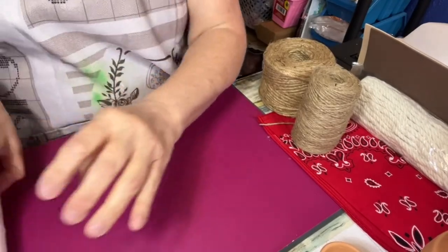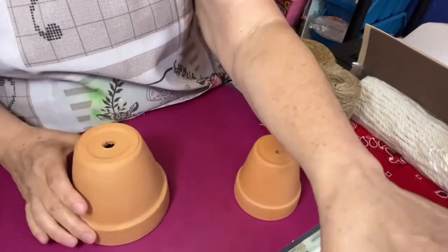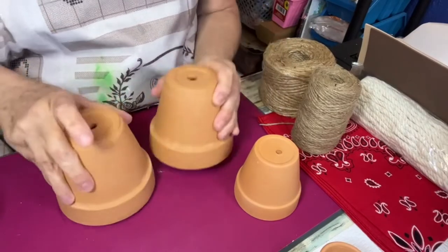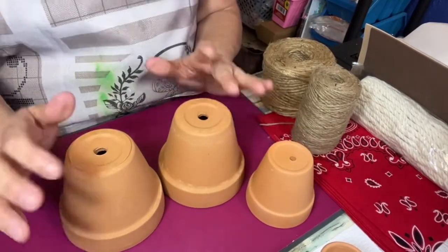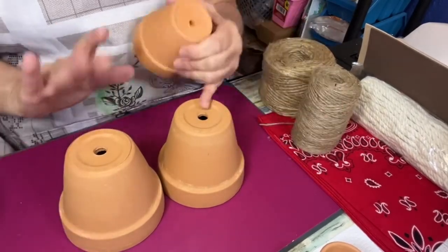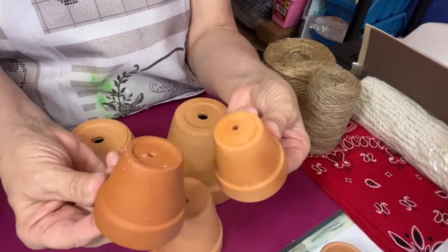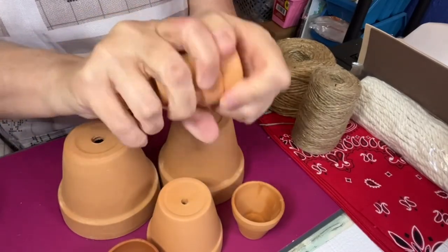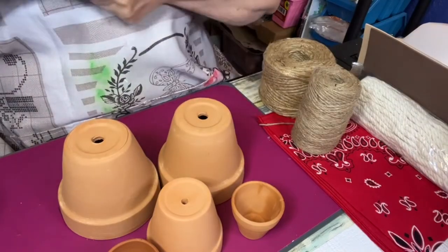You're also going to need 2 large terracotta pots. These are probably about... I bought these at Hobby Lobby, so they have like 4 sizes. And then you're going to need 2 large, 1 medium, 2 small, and 2 mini. These are the mini ones that they sell at Hobby Lobby.